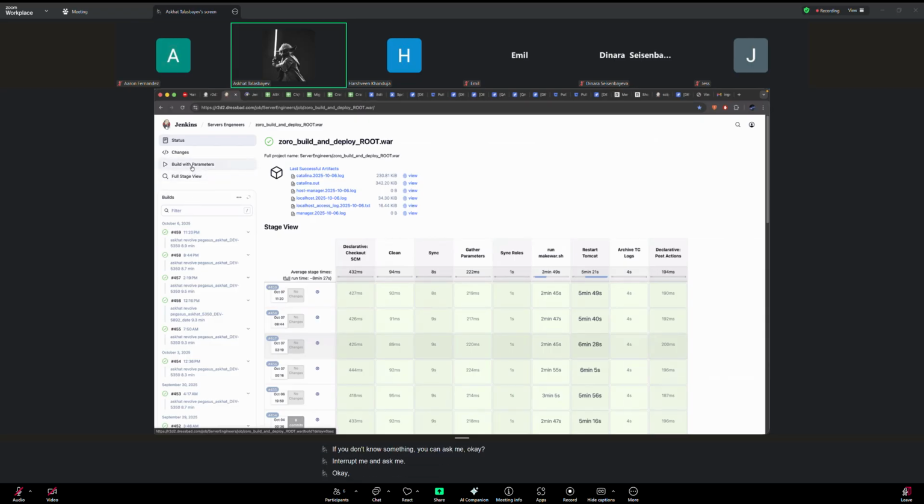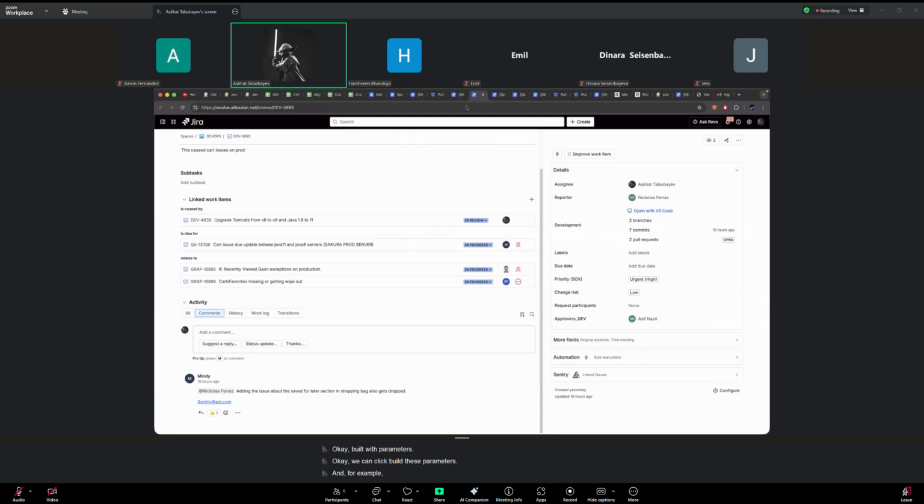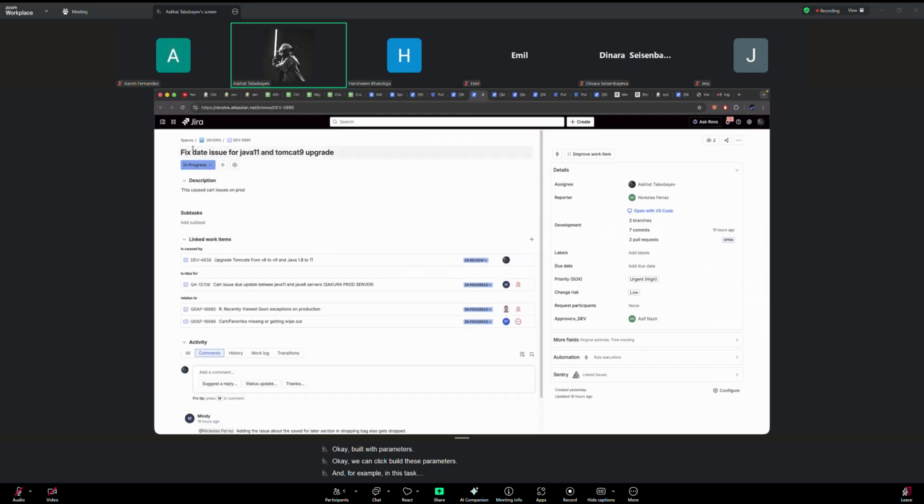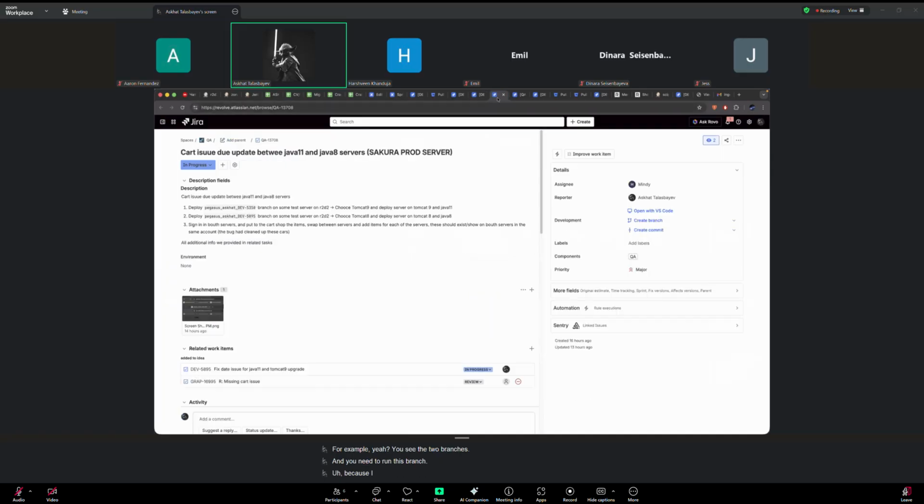Okay, build with parameters. Okay, we can click build with parameters. And for example, in this task, you see the two branches. And you need to run this branch because I described this here in the ticket.